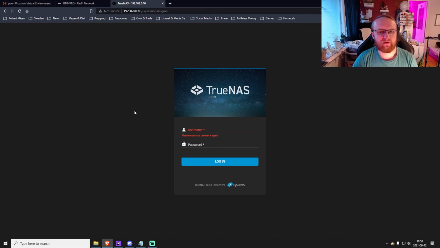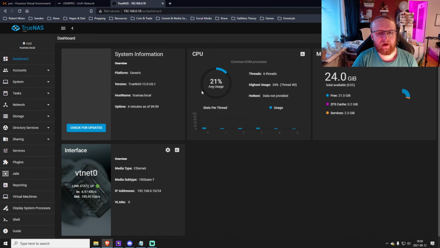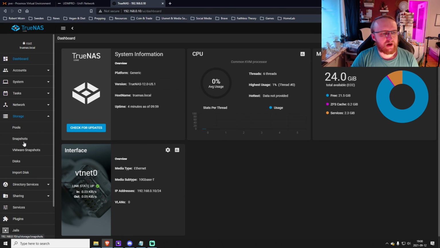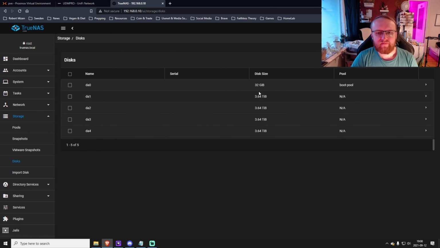So now what we need to do is log into this system. And now we can see everything in TrueNAS. We've got the CPUs, the 6 threads. We also have all of the RAM. And it knows that all of the RAM has been allocated. This was really important about the ballooning device. And now if we go to storage and we go to disks, we can see exactly what we want to see here, which is all of the information passed through enough to be able to see this. So, this is how you can do it.